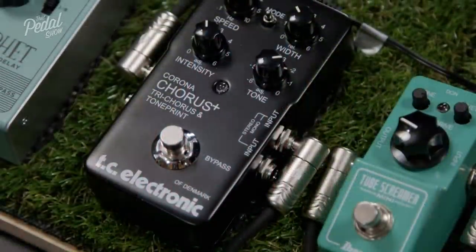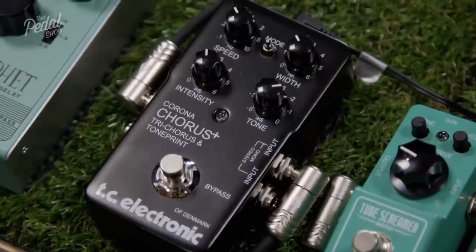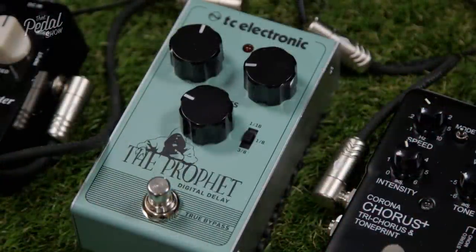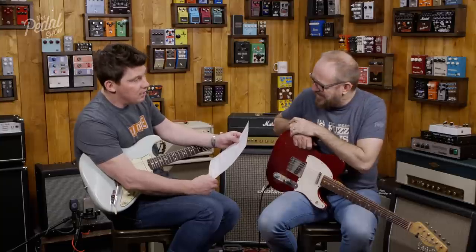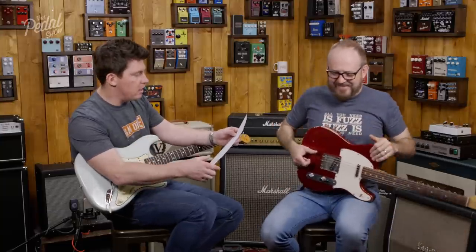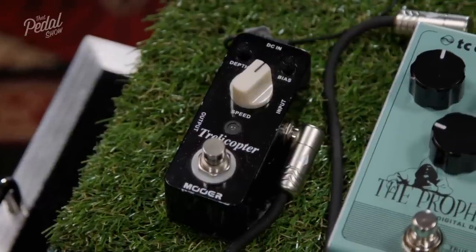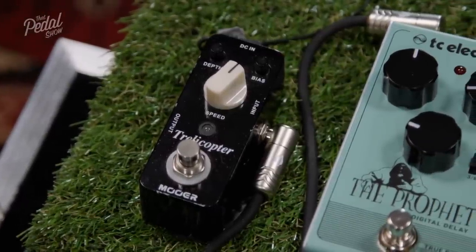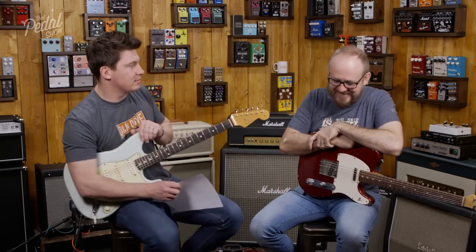£62. TC Corona Chorus Plus Special Edition, which I'll come on to in a minute, £109. TC Electronic The Prophet Delay, £49. Wow. £49? I know, we'll come on to that. And another old perennial favourite of ours, the Moore Trellicopter Tremolo for £42. £324. Oh, dude. Which left me 26 quid. Well done, that's fantastic. You can see what happened with that £26.